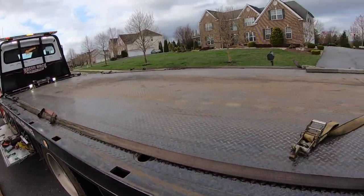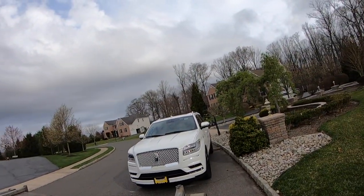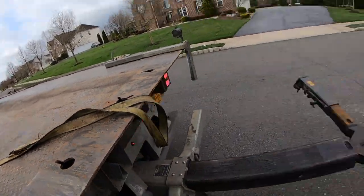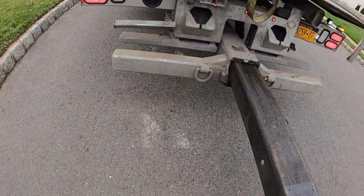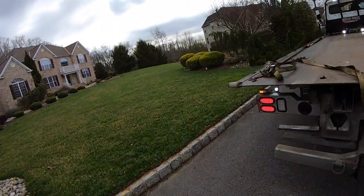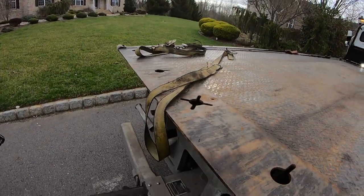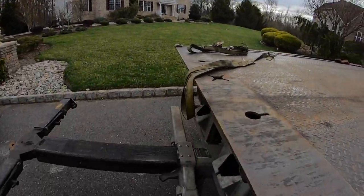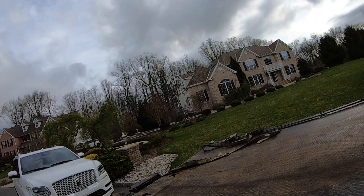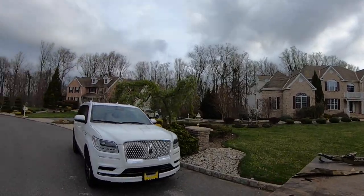I don't understand why some of these companies don't just make a simple pull cord. Don't mind the gloves, I just didn't put them on yet. But like Ford, the new Ford Escape, they made it so easy. It's just you pop off a cover, almost like the Chrysler Pacifica. You pull out a cover on the dashboard, and then it has a pull tab. And that's it. You pull it, it's in neutral. You pull it again, it's in park. Don't understand why they just couldn't do that all around for every single vehicle. Just make it easy for everybody.